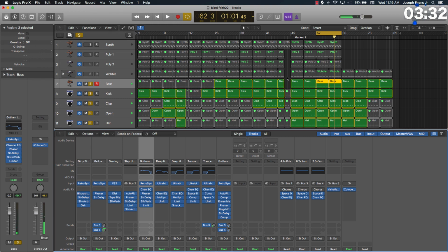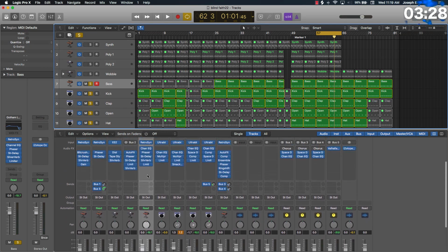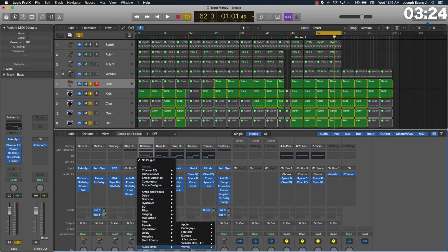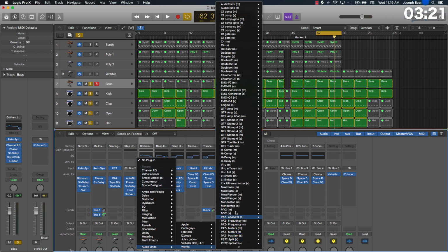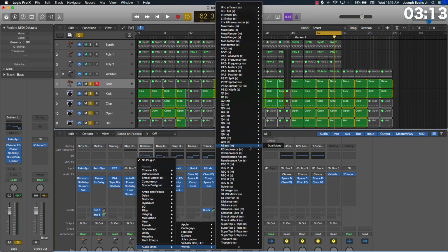All right, cool. So we got that. One thing that I could do here is it sounds real flat. There's something called R Bass, or actually you could even come over here and do the MV2, but we'll do this R Bass. Usually you would want to do the stereo version, but for some reason I don't have it enabled in my plugins. But this was cool.